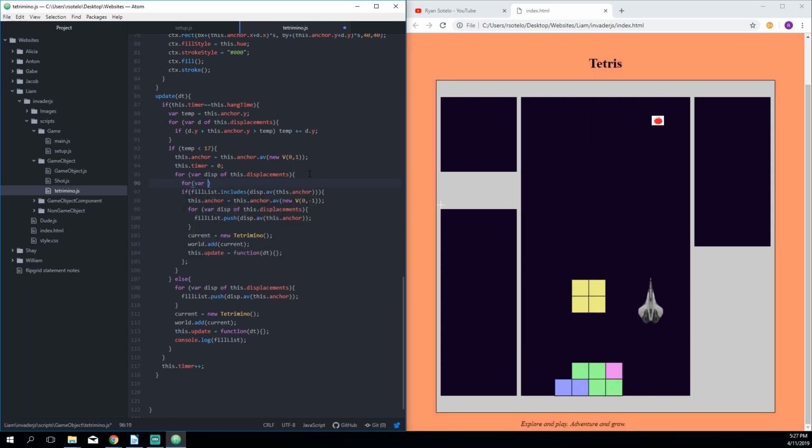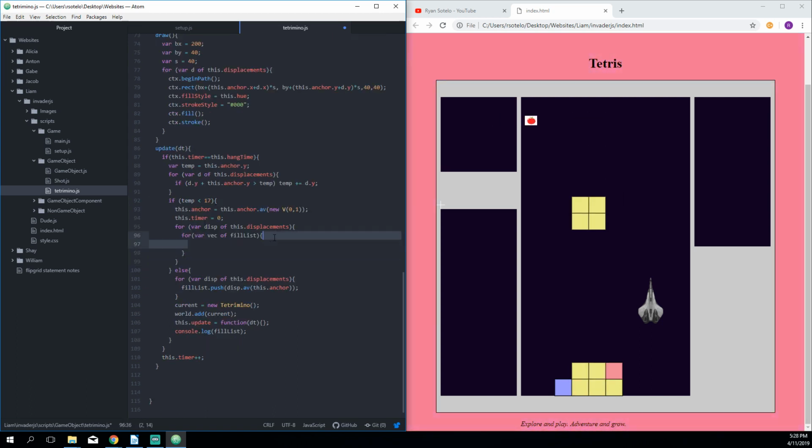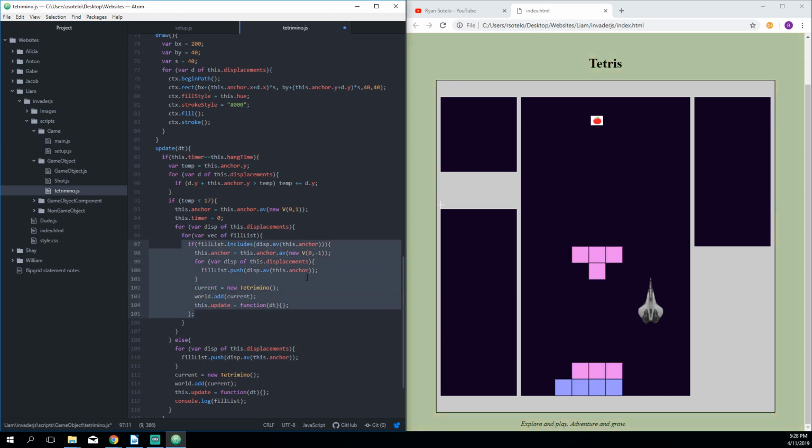For var vec of fill list, this will go inside. So for every displacement vector, check that against every vector in the fill list.